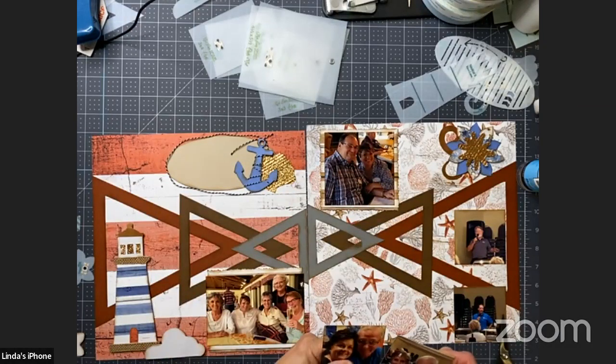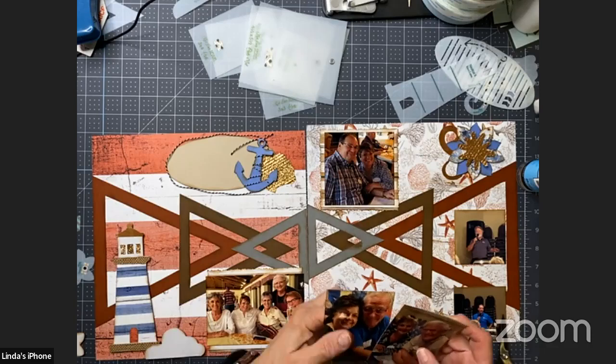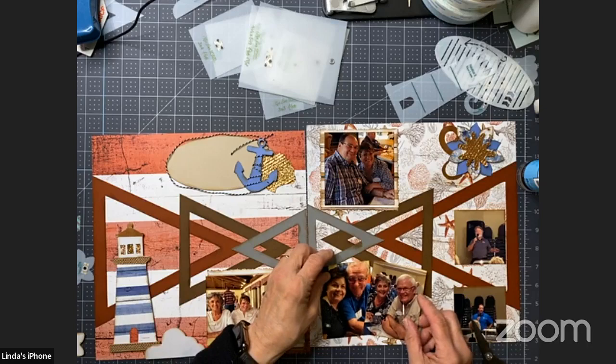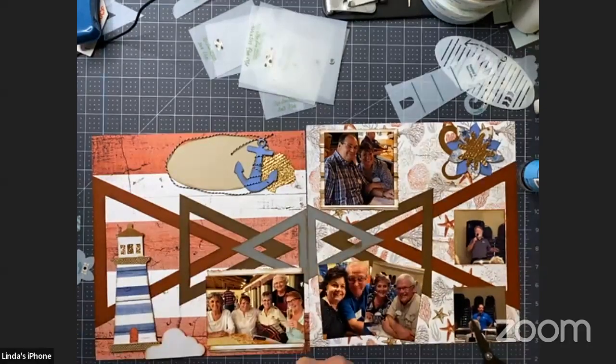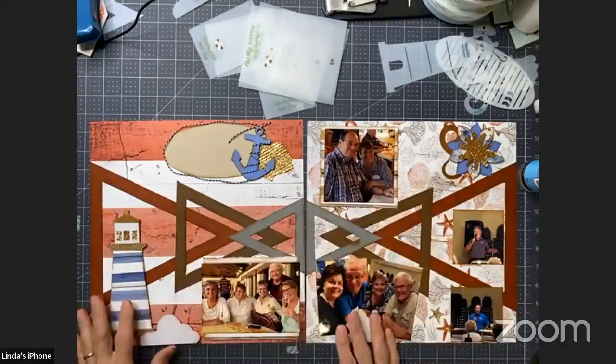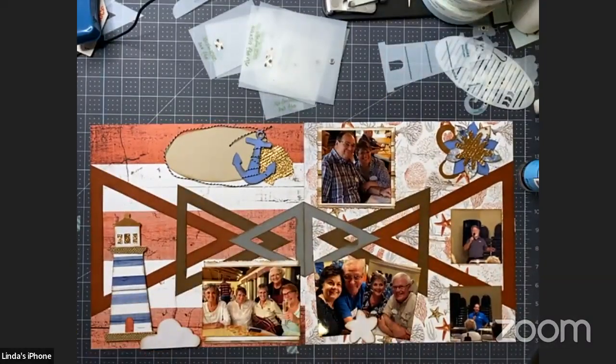Yes. All right, I don't want to cut Cliff off. All right, and then I'll add some enamel dots and some doodle and a title. And it's complete. Ta-da! There we go. And you're going to put some bling in the middle of your waves and maybe that flower. We'll see what I come up with. Right. I like to keep you guessing.